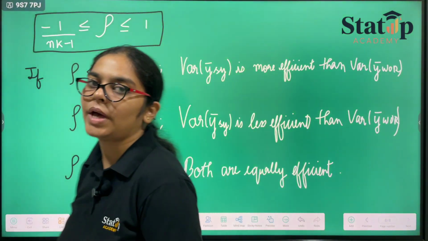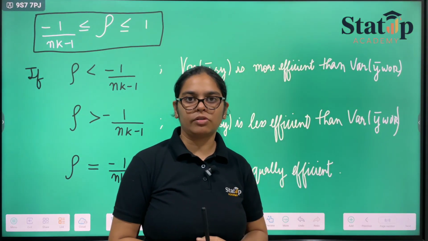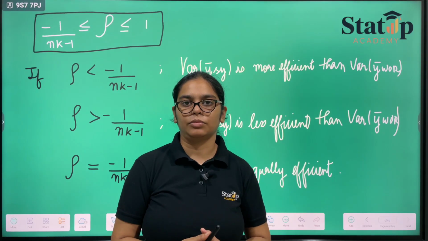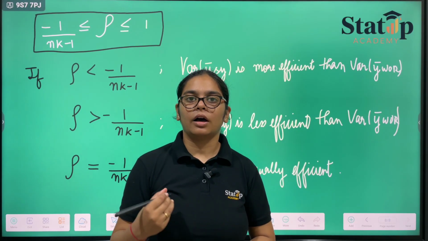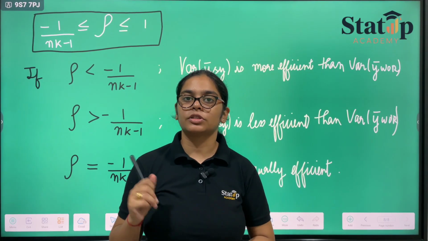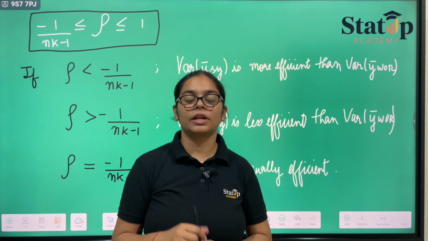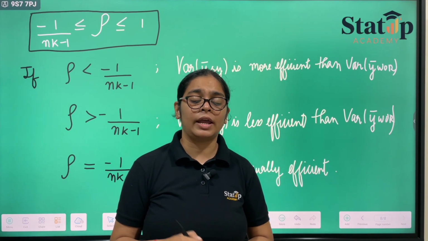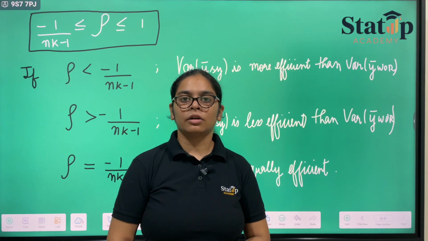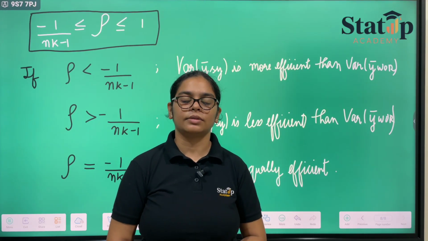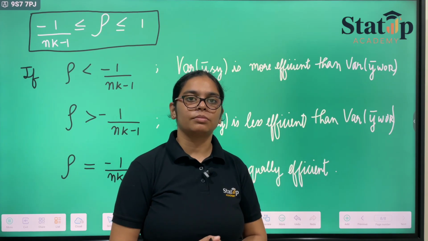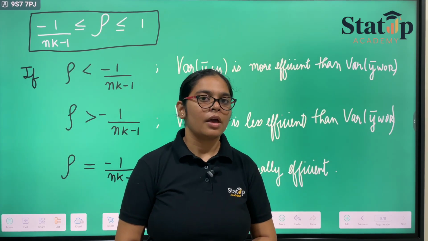So this completes your comparison between simple random sampling without replacement and systematic sampling. I hope you got all that we have done in the class today. Keep on rewriting this because this is a difficult topic and it has been asked in the PYQs a number of times. Tomorrow we'll do comparison between stratified random sampling and systematic random sampling, and after that comparison among all three of them.